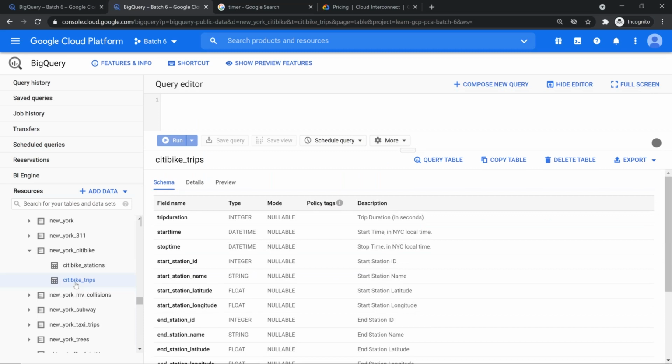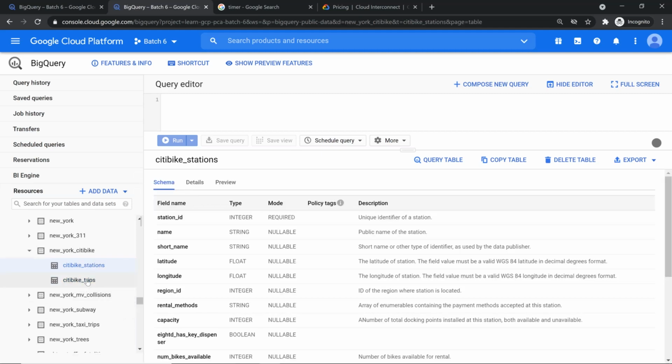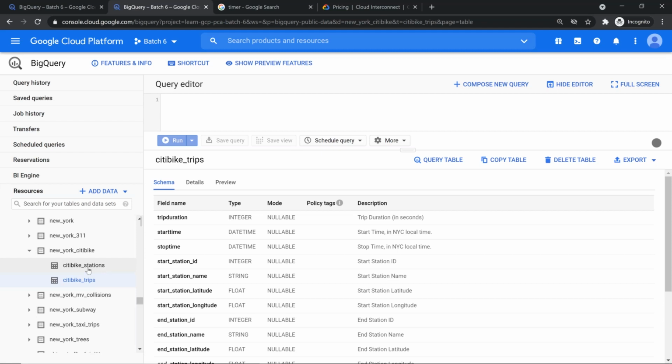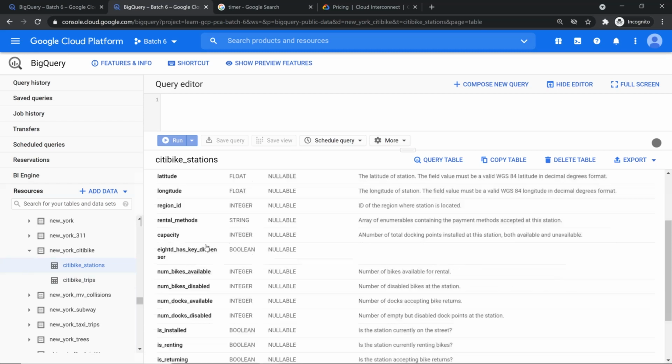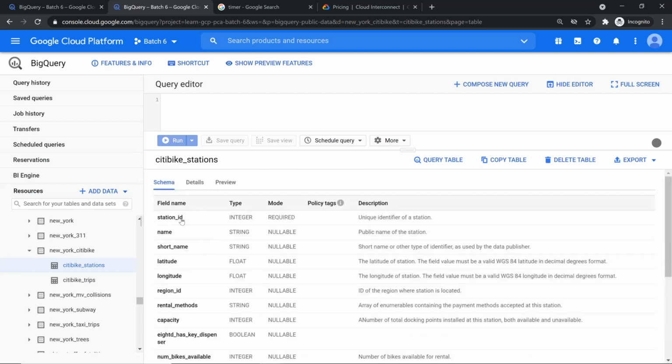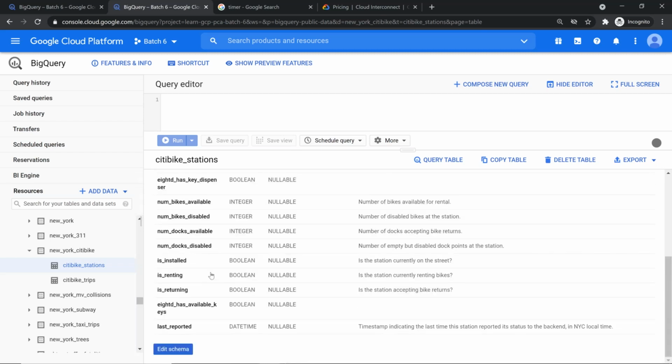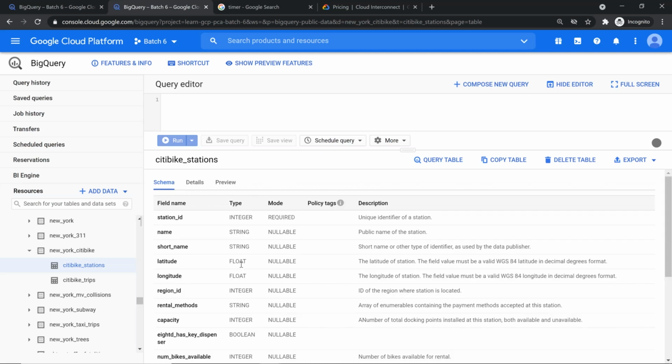So this is the table, folks. This is the table which I wanted to explore. There are two tables: city bike stations and city bike trips. Now this is the table information. So whenever you look into any table information, make sure you explore the data set. What is the schema? It has a station ID, name, short name, and so on. It has roughly around 15 plus columns. It's a table at the end.